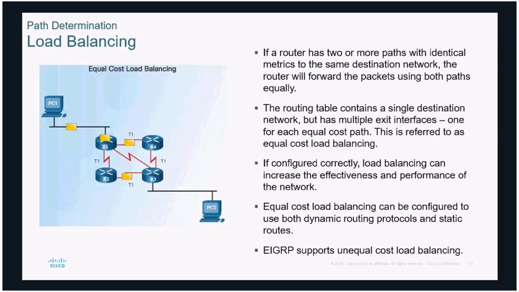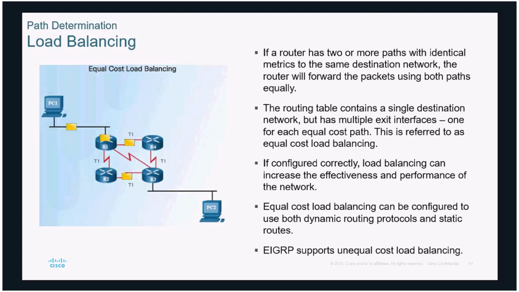Because there are two paths, I can split it across two lorries, take half each, and get there at the same time, or not arrive exactly at the same time. Load balancing is a similar way of managing this. You can forward packets using both paths equally. You split the load half and half, and it goes down those carriers. You see T1 here? That line, the yellow packet, that's what's happening. It's splitting it because it's got equal cost.